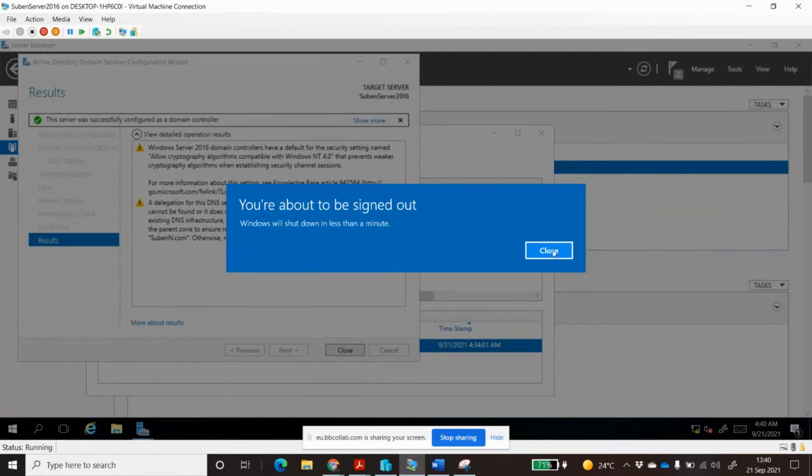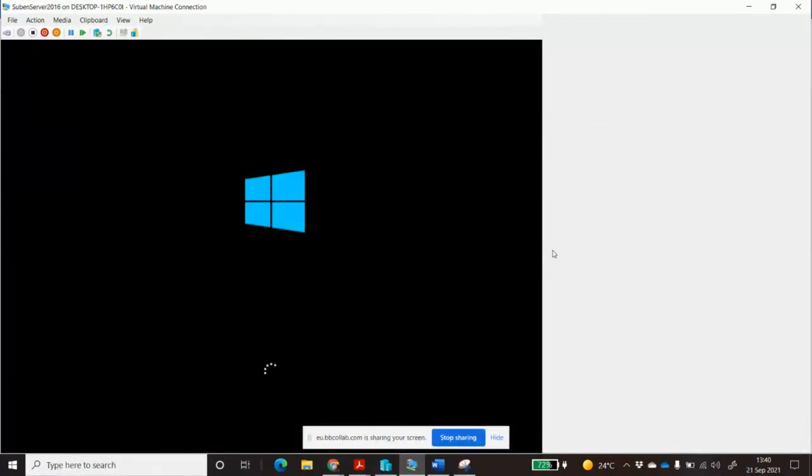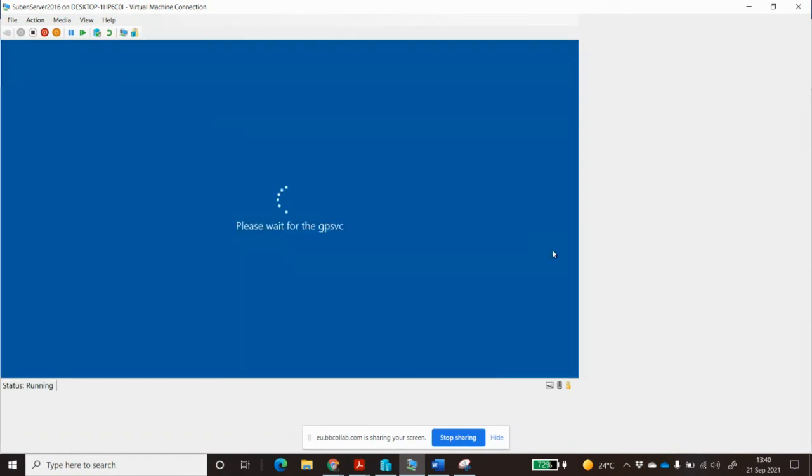And then it will tell me it's going to reboot the computer. Notice now when it reboots, it's not going to allow me to log into the computer. It's going to allow me to log into the domain. Remember, Active Directory is installation of a domain. So the domain that I created was subainn.com. So I expect when I log in now, I'm going to be logging in to the subainn domain.